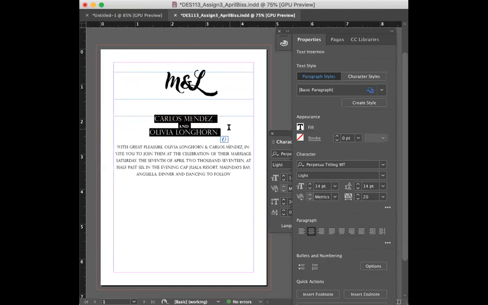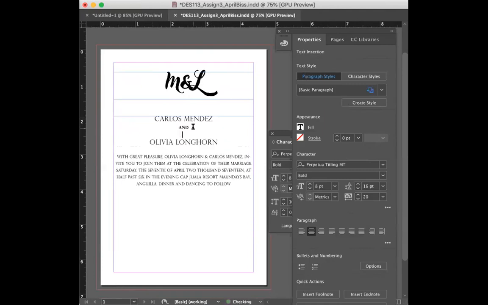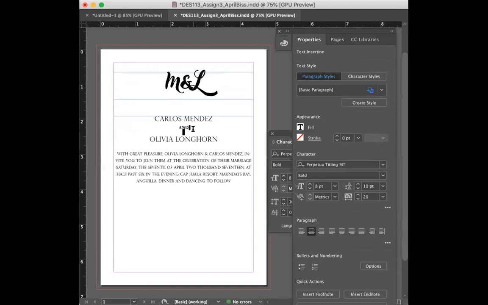I might have to do a break here in a second and space that a little bit. This is actually a different space here, so I have to adjust this a little bit so it's more equal. I'm just adjusting the leading here, just that space right here. Okay, maybe spacing this out a little bit more, giving it a little bit more tracking might be good too.